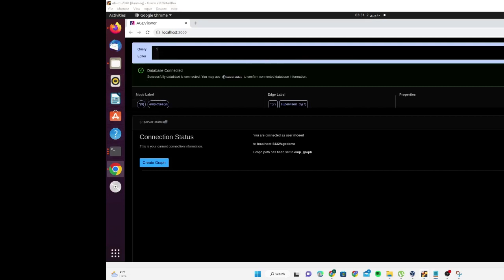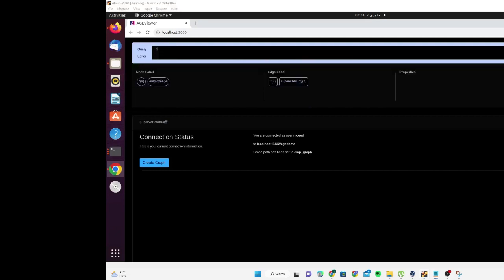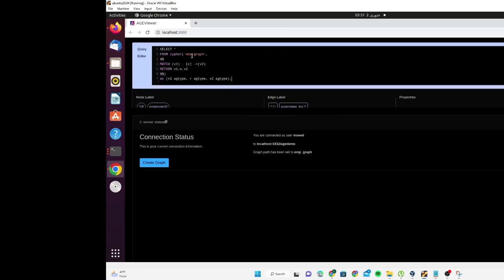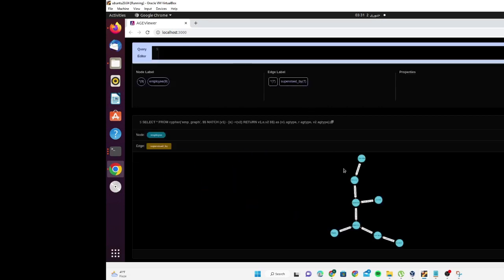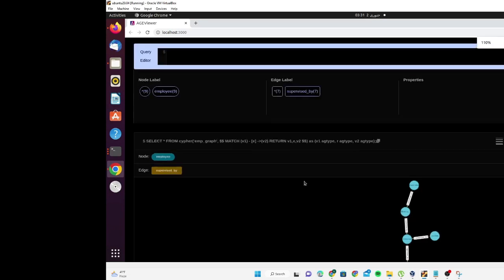Now over here you can see this little box. We can write our queries over here. So what I'm going to do is add a little query here, right? It's very similar to the one I showed you before. EMP graph, give me all the vertices V1 that have another V2 and the edge, and I just want to visualize it, right? I'm just going to press this button over here. There you go. So what do I see over here? Well, let's try and zoom in a bit.